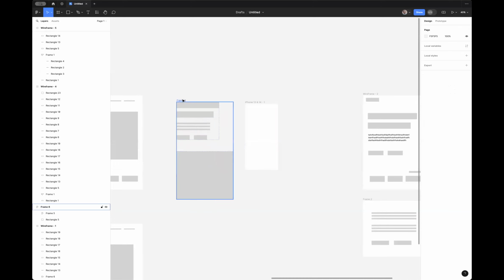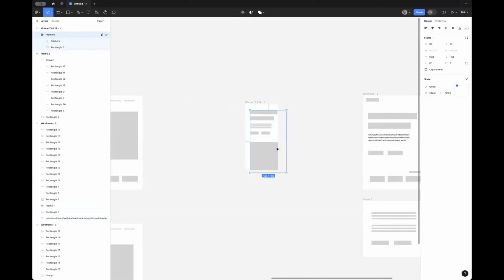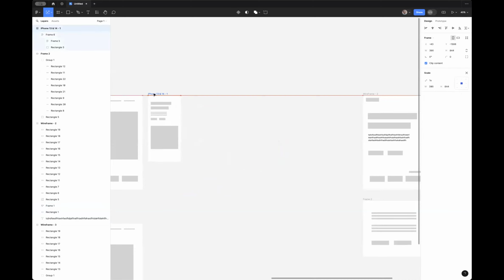I want to scale down, not reduce. So I'm pressing K on my keyboard. You can see that the scale option now shows, and then I want to scale down here. The reason for me scaling down is so that I can bring this into my file and then just reduce things a bit, right?